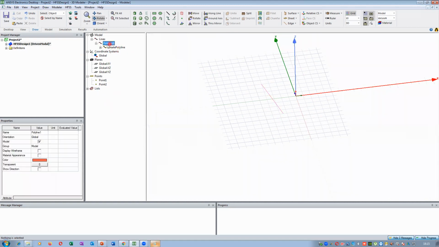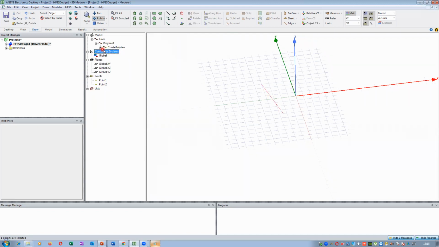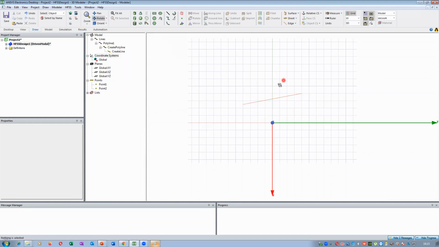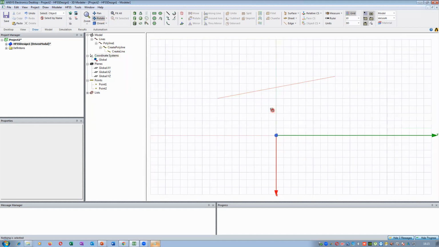We will work on this particular line, polyline 1. For demonstration purposes, I have drawn a line with points as per my wish. Now I want to change these points. This is the x-axis. From the x-axis, the line should be parallel to the y-axis.